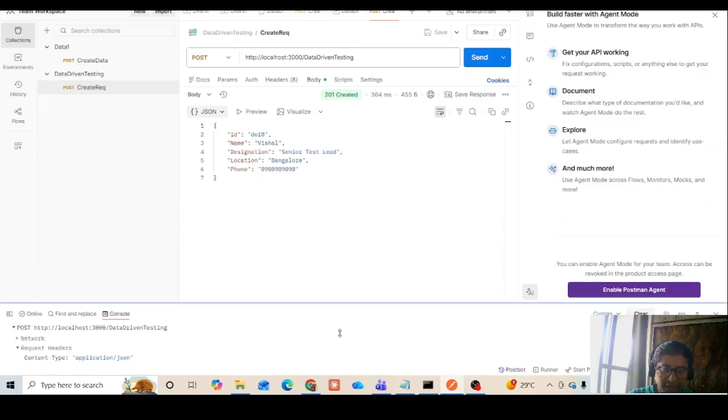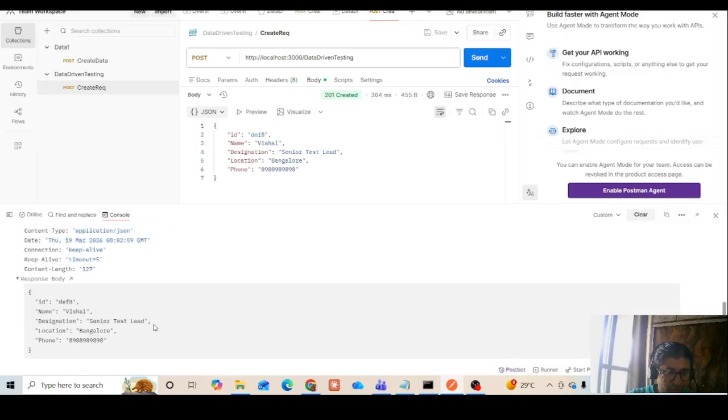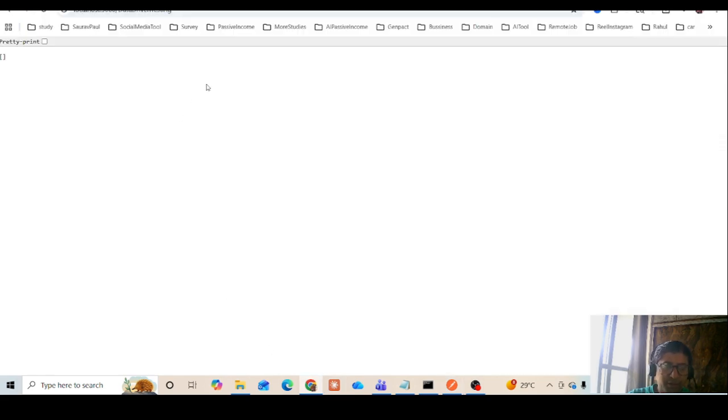And if you observe the response, let me check the response. You can see the response over here, whether you got the response correct or not. Got it? So you got the ID, you got everything. Now let me check it in my server. So this is my server, and I am checking it over here whether it is correct or not. Because I have given the endpoint over here, I am validating whether this is reaching my server or not. Correct? So yeah, I got it.